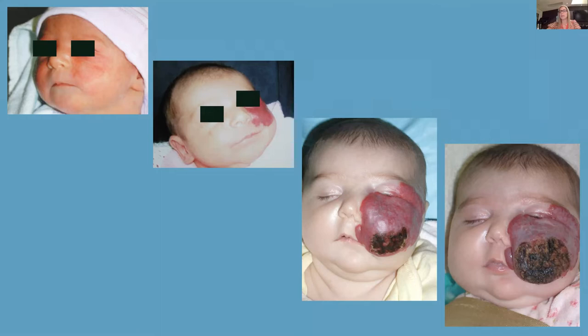So this is obviously a very aggressive plaque-like infantile hemangioma. This child was seen in the pre-propranolol era, before propranolol was described to be highly effective. And so you can see between picture three and four, she got high-dose steroids, even vincristine, and became very Cushingoid. She had very poor cosmetic outcome. And so it's really a shame to have missed the opportunity to treat this child between picture one and picture two. So I think we need to make ourselves more available whenever possible.